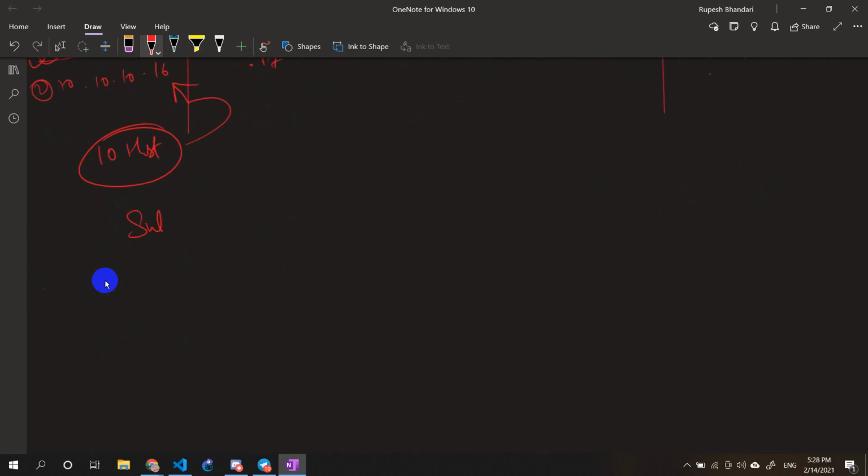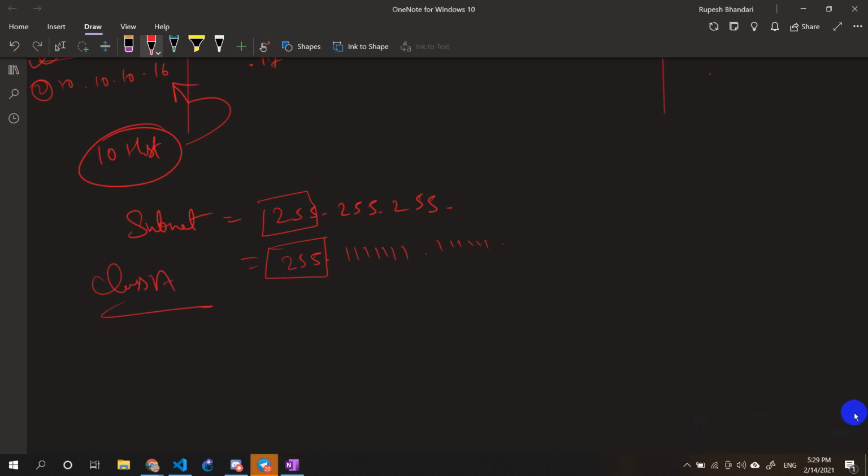So what would be a subnet? What would be a subnet is 255.255. I won't be explaining that, since 255 is already there, you have all the bits on over here, and all the bits on over here as well. You can't be touching the first bit because we are using class A ID.